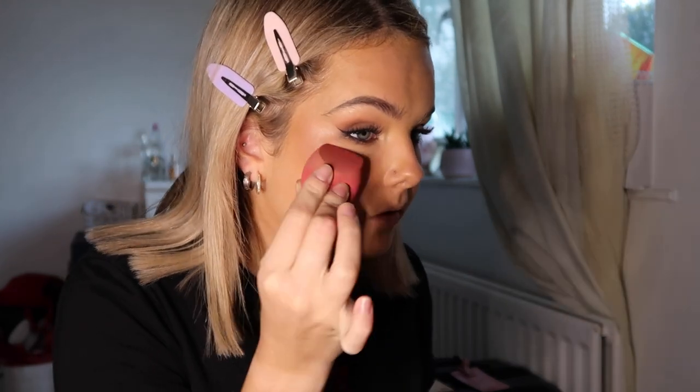I'm just going to set my face. Why is it not working? There we go. Just also adds a bit of hydration back into the skin, which we love. I'm gonna repowder, by the way, because as I said, oily skin problems. Another trick I like to do, actually, I take my beauty blender and in all the places my makeup moves, like around my nose, around my mouth, I actually pat the setting spray in, so it kind of mixes with everything on my skin. And it just creates another barrier, if that makes sense.